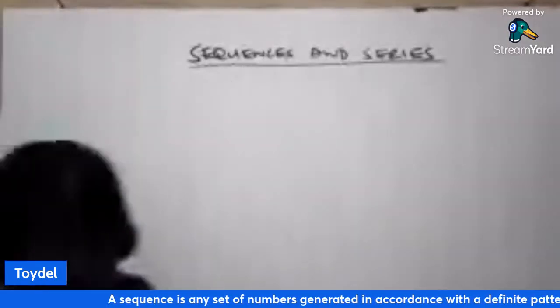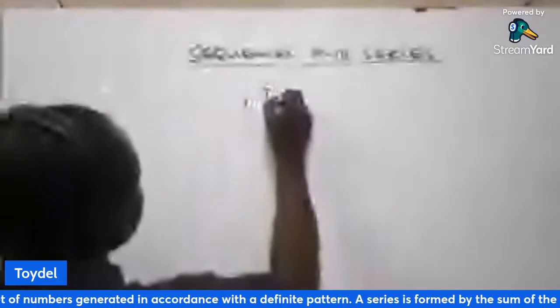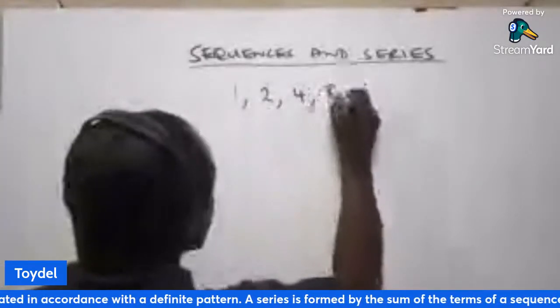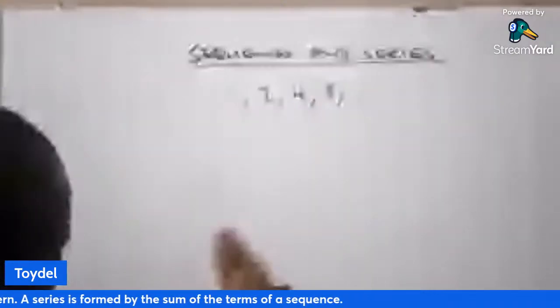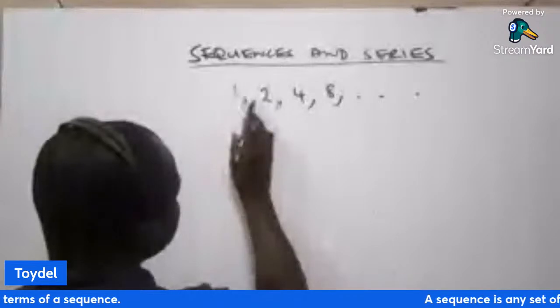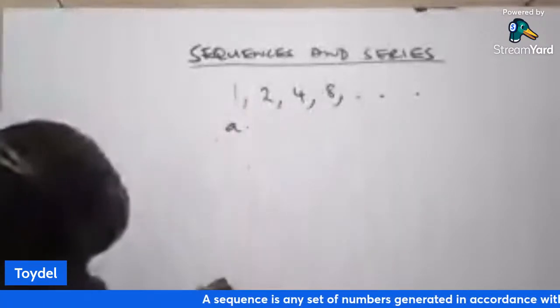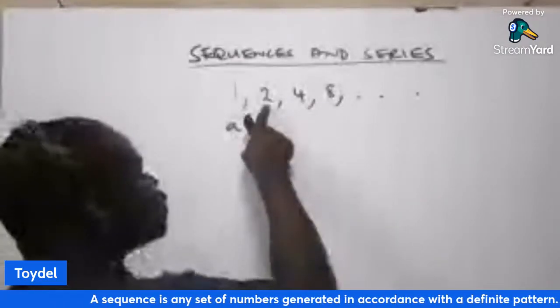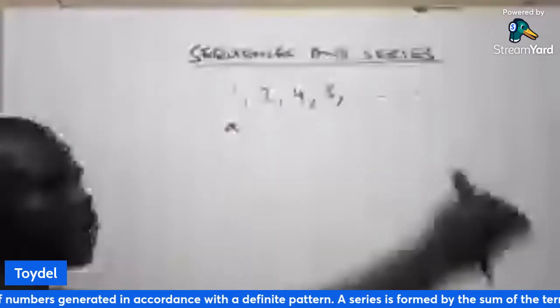Then another type of sequence that we can get is what is called the geometric progression. In case of geometric progression, we can have something like 1, 2, 4, 8, dot dot dot. Let's look at this pattern. It's also in a particular pattern. The first term also we denote as A, but in this case we don't talk about the common difference. We talk about the common ratio, because this sequence is an exponential sequence.